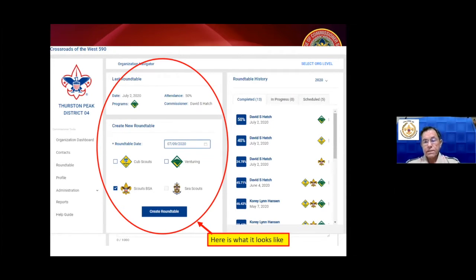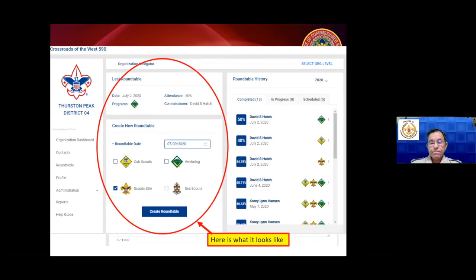Before I leave this, are there any questions associated with this portion of Commissioner Tools? The one question I have is, does this also connect to everything on my scouting page, or is this the only page that has this information? It won't share it. Well, it loads it into a database, Vincent, but it will auto-populate your name if you're the person doing the input. Oh, okay. But that's the only thing it connects to is your name.